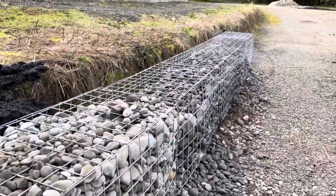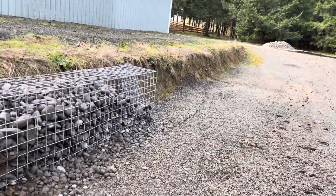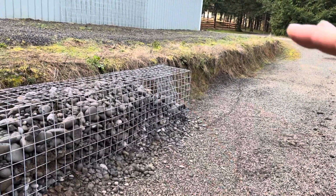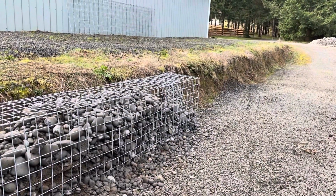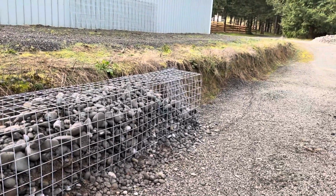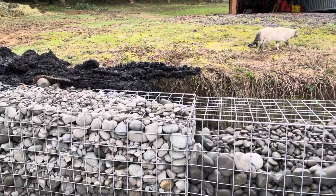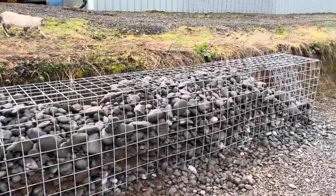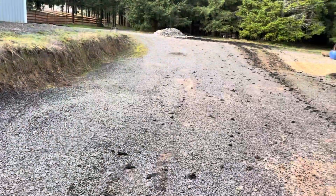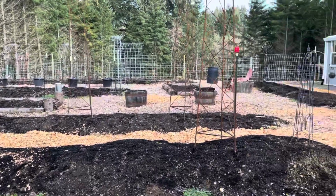So yeah, we have a couple more sections, I think, on this gabion wall. Really the purpose here is just to retain this side and make it easier to mow, because right now the way we handle the weeds up there is with the weed whacker, which is super backbreaking. And you don't want to mow so close to an edge where you're going to fall off and die. So that's what we're trying to get going with that. I wouldn't recommend building a gabion wall. It looks easier on YouTube. If you think you want to build one, just watch someone build one on YouTube and then you'll change your mind. So that's really about all I have to report.